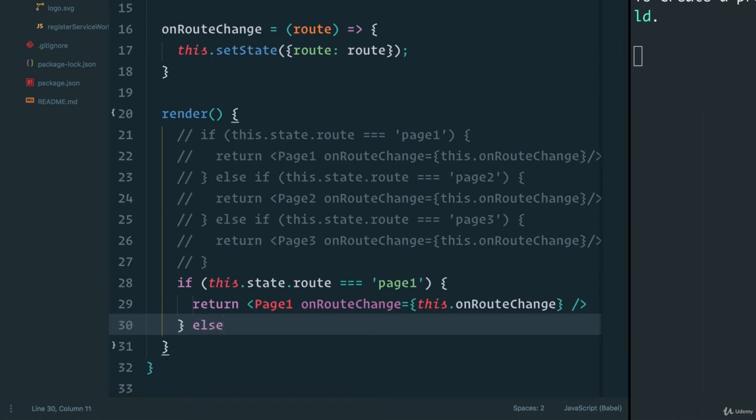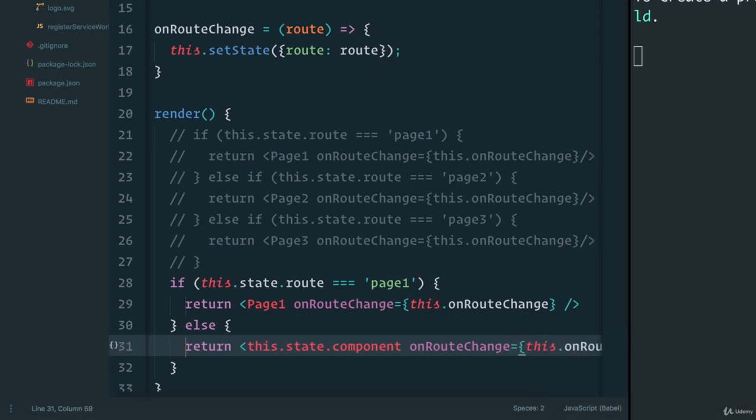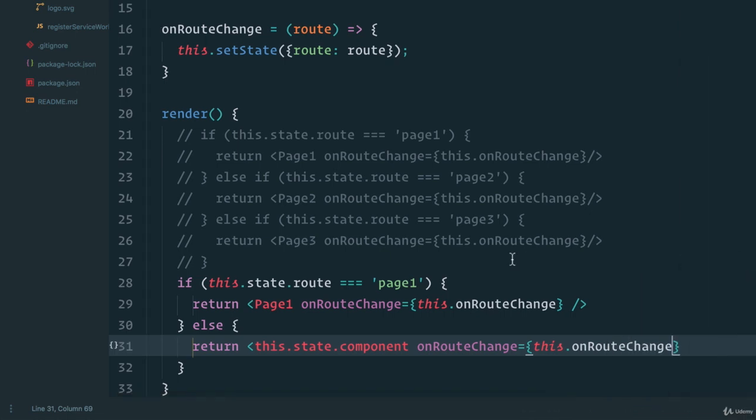The next part is different. We can say else return this.state.component on route change equals this.onRouteChange. Holy moly, what just happened?